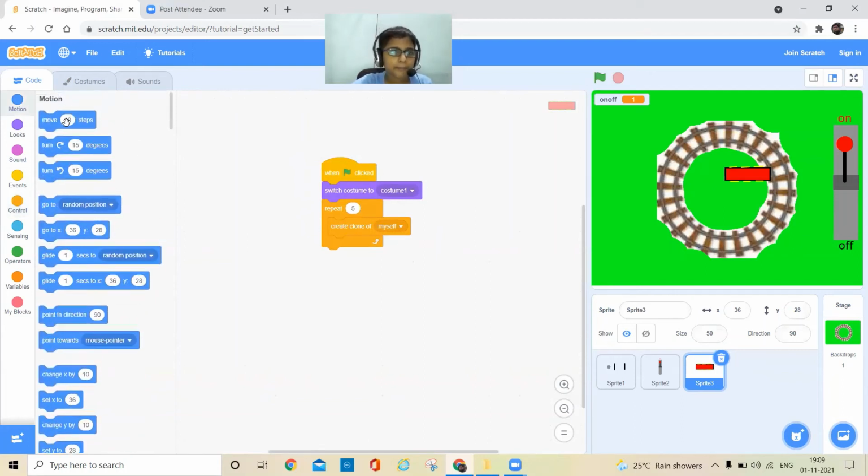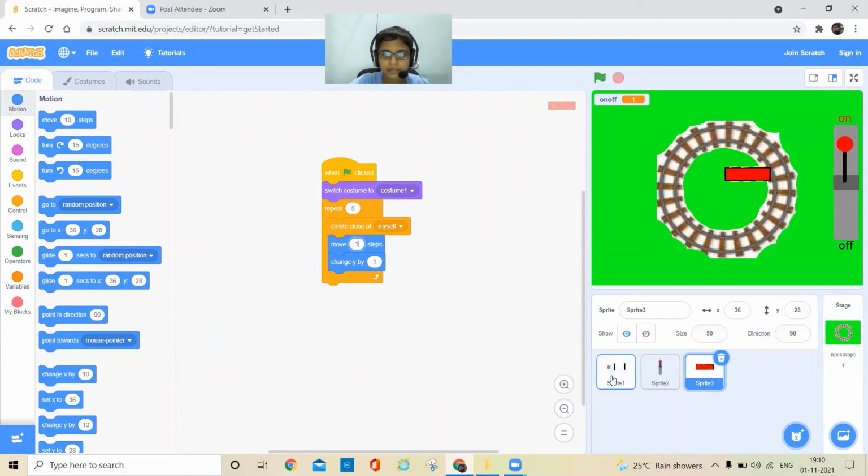Then it should move a little bit towards that side. So I'm going to keep -1, so it will slowly move that side, just like we did in this engine. And this by 1, I'm going to keep 1 here.